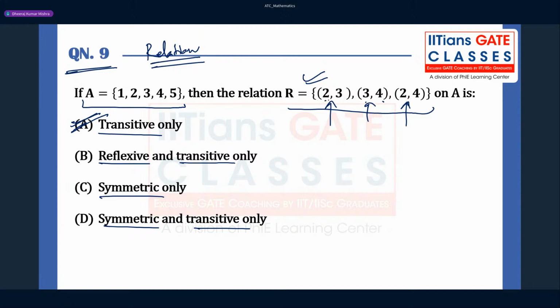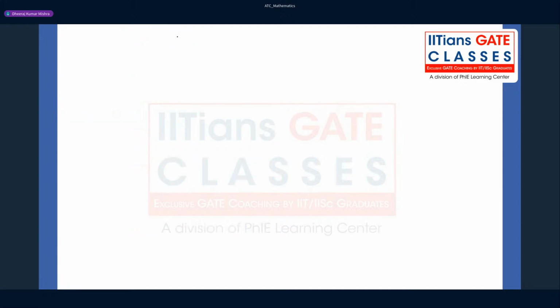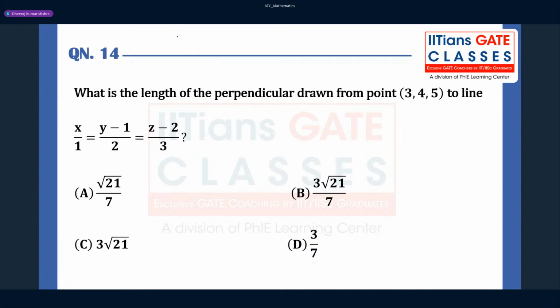You can look here. This 2 3 is present here, 2 3, then 3 4. Okay, understood. 2 3, 3 4, and then 2 4 is there, right? So this will satisfy only the transitive property. This relation is not going to satisfy any other. This will be completely new to everyone, because this question belongs to plus two level, so you have to go through that concept. So option A will be correct for this question.